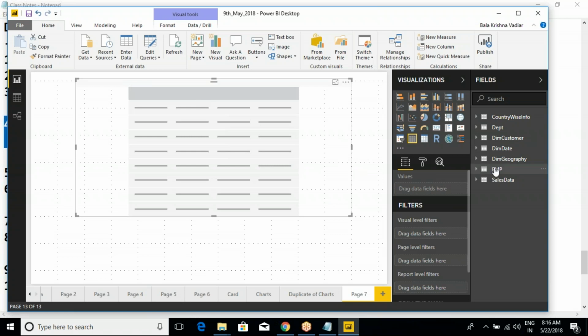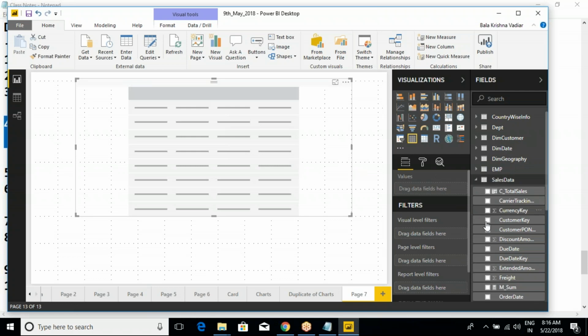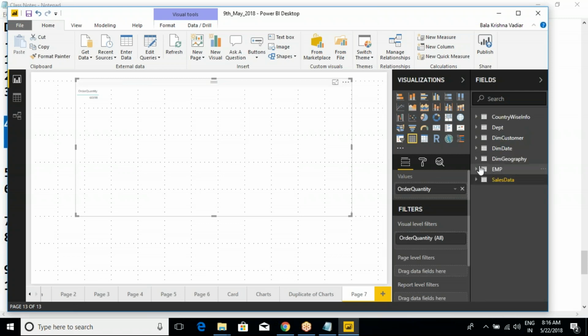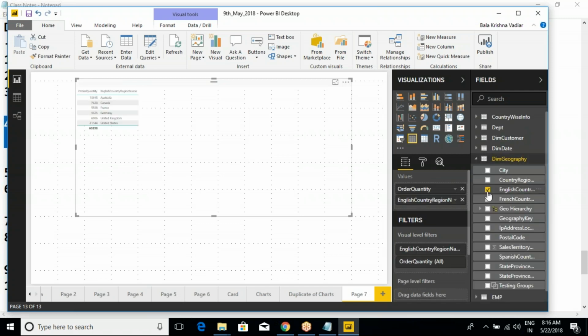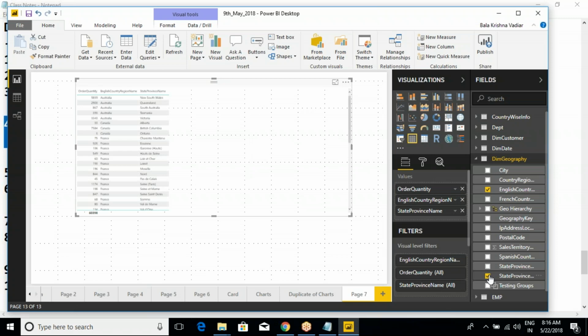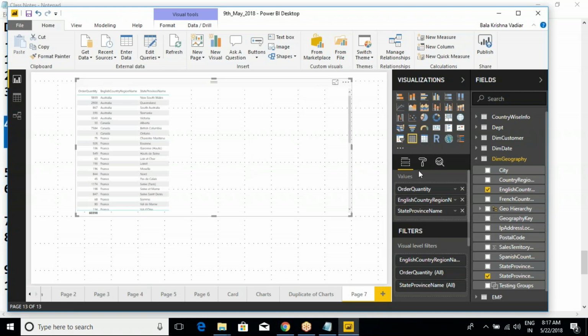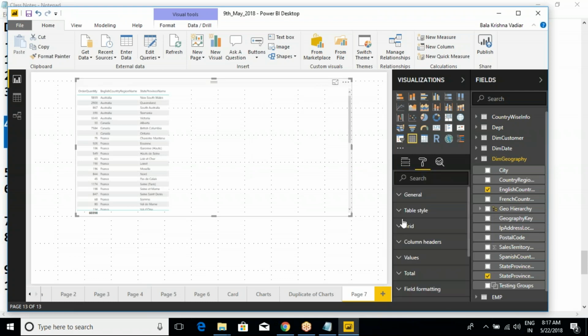For example, same example I'm taking, order quantity, and I would like to see the data country wise, and then state wise. I think this is state. As you can see, the fonts are very minimal, so we can try to increase them a little bit using formatting options.